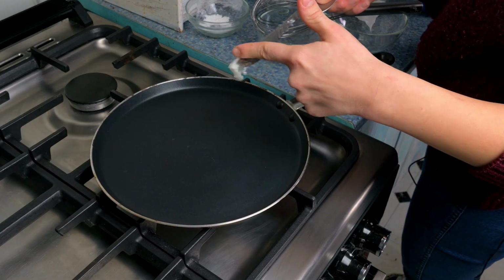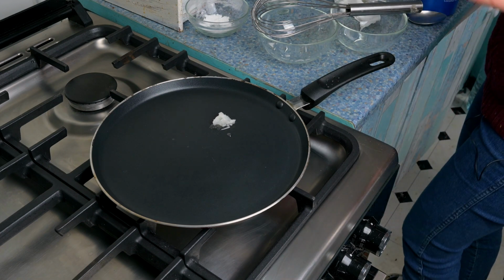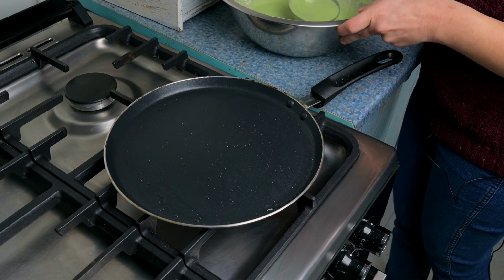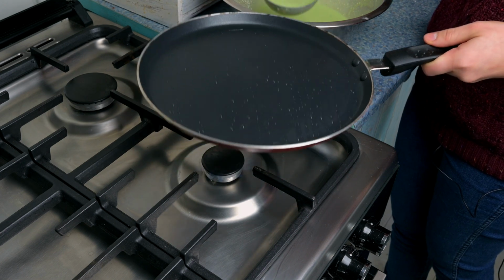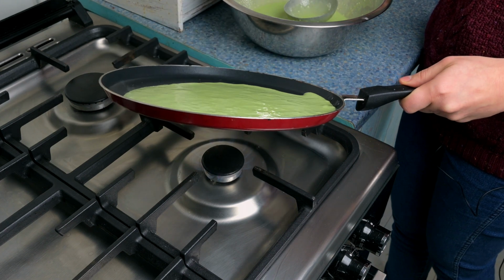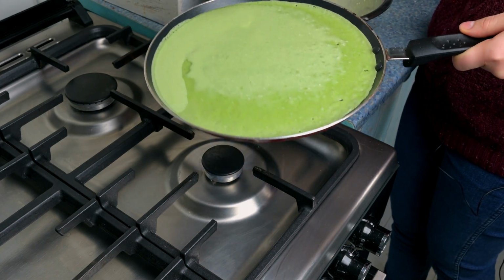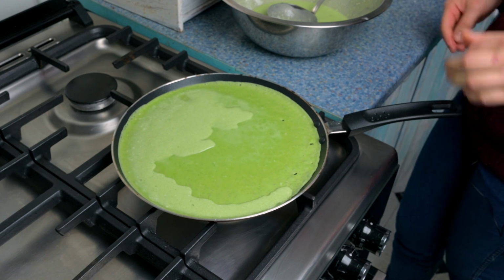I'm just gonna add a little bit of coconut oil in a pan. Now we're gonna fry the pancakes. I'm just gonna let it melt. So I'm gonna add the first pancake. Make sure your pan is hot and you add oil so that it will not stick. You can add more batter if you have any holes. Just gonna let it cook.